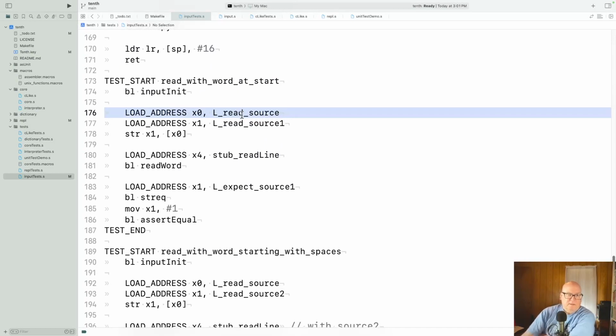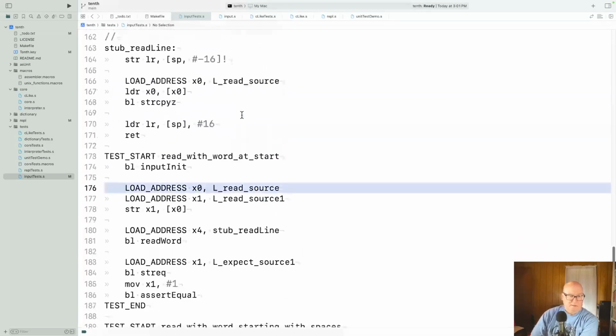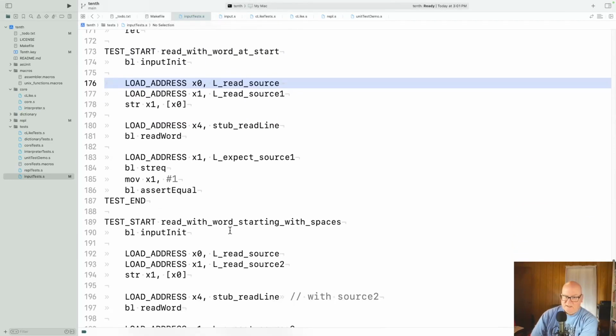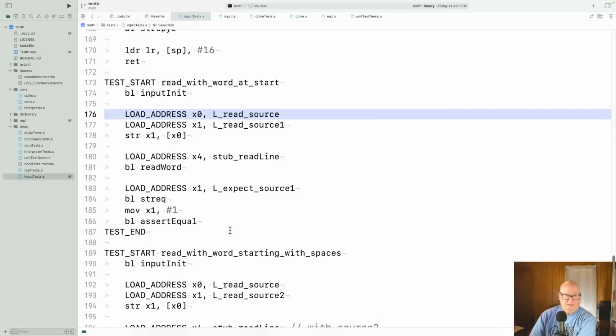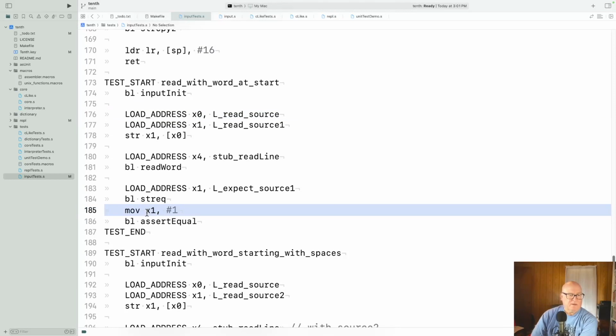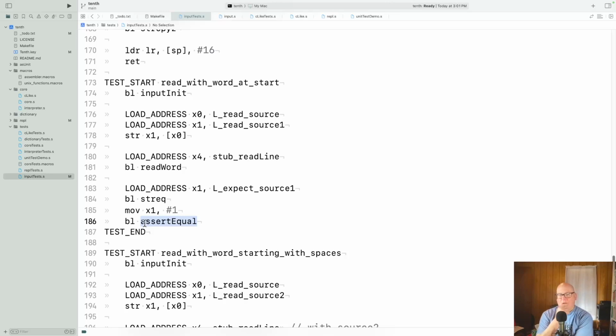Okay. X1, X0. L read source gets contents of X1, which should be that address. And it seemed to do that. But what happens if, what's this? Oh, that's the assert equal. I don't know.